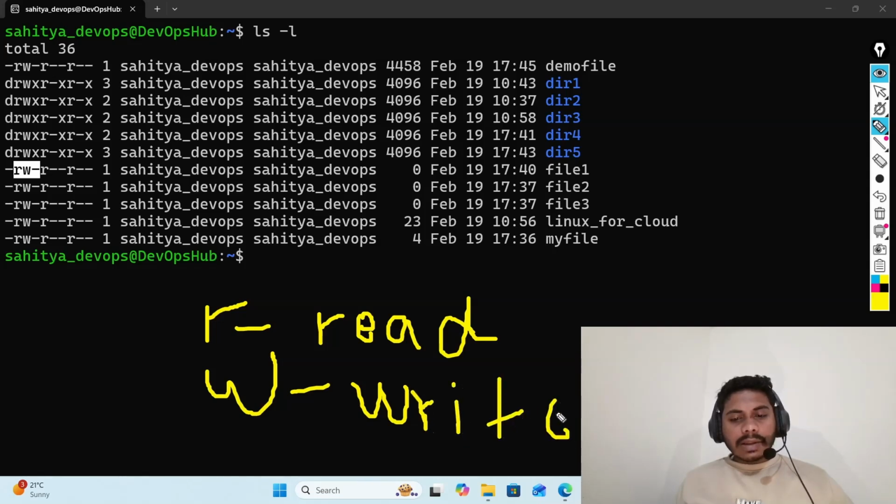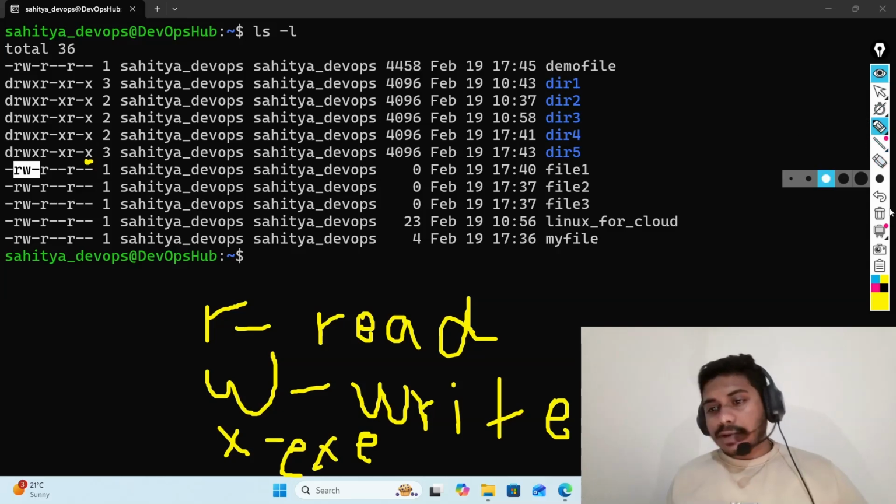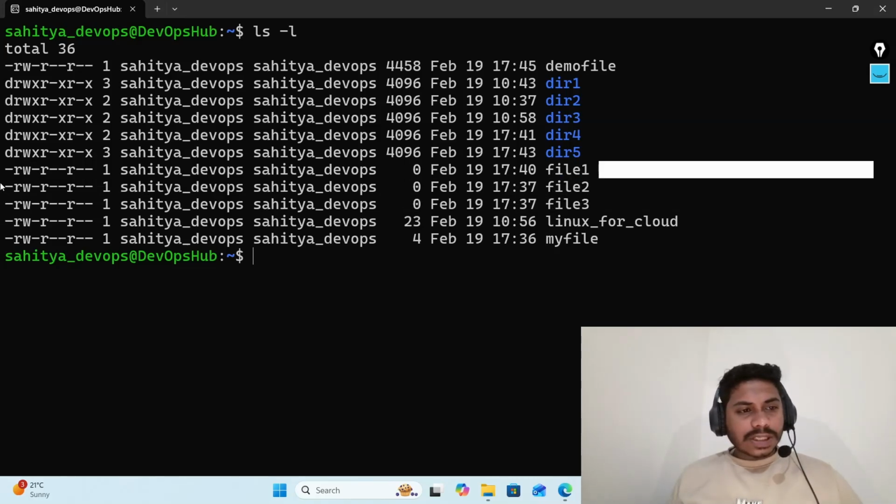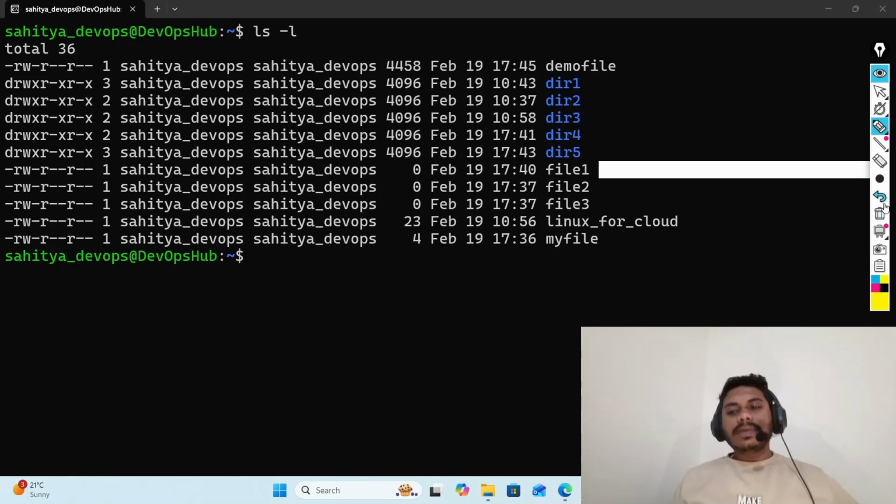And the third one is X. You can see here X. What X means is execute. I'm writing the short form, execute. So there are three types of permissions. Now, as you can see, this one is file one. Let me change the permissions of file one. Before that, let me tell you one more thing.